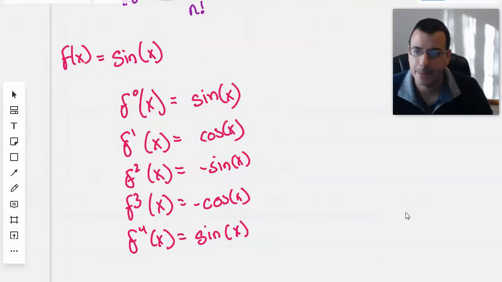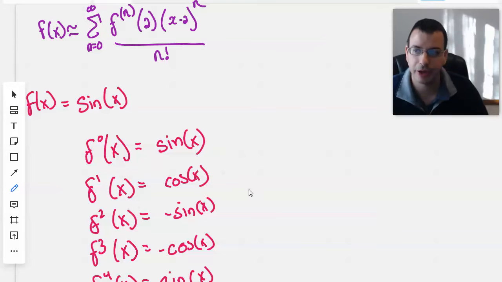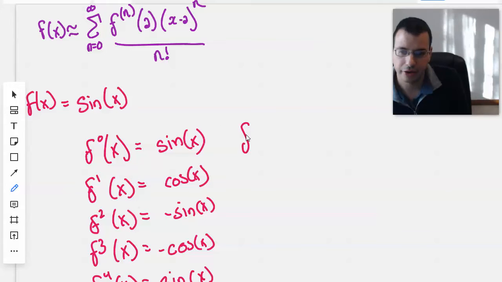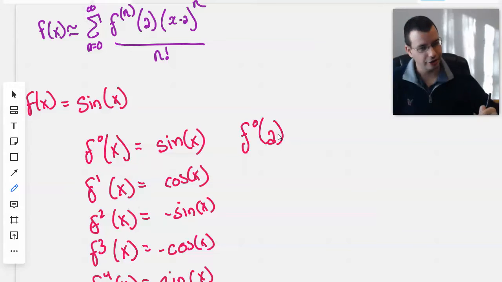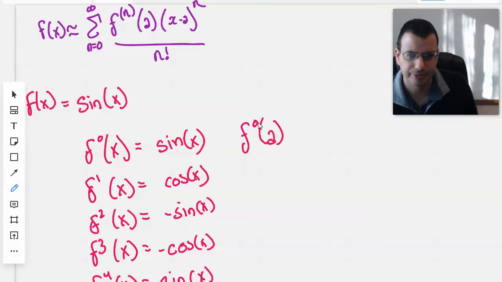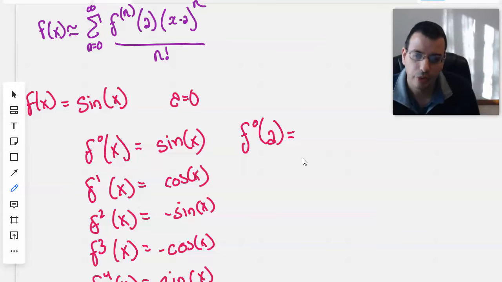Okay? So now we're going to plug in, since we're looking for f of a. It's nice to do it in this format where you do all the derivatives first, then you plug in all the derivatives, because it keeps you in the same mindset. You don't keep retooling your mental machine, so to speak. We're going to say that a equals 0. We're going to do our approximation at 0.